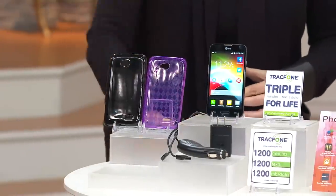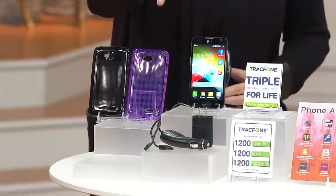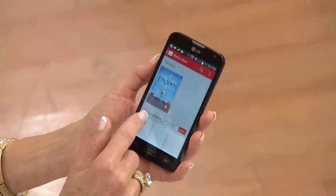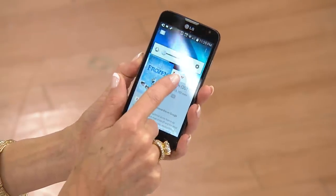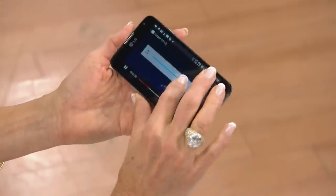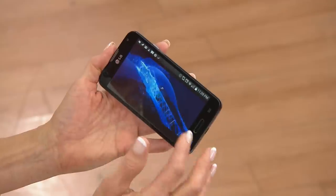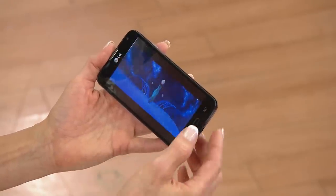The value here is over $536 for everything: the phone from LG with the largest 4.5-inch touchscreen, the first time we've ever done front-facing and rear-facing cameras so you can do your own selfies, your car charger, your AC wall adapter, a software collection over $200 in value, and 1,200 minutes of talk time, text time, and megabytes of data. And for the life of your phone, when you're reordering your minutes — let's talk about triple minutes and what that means.